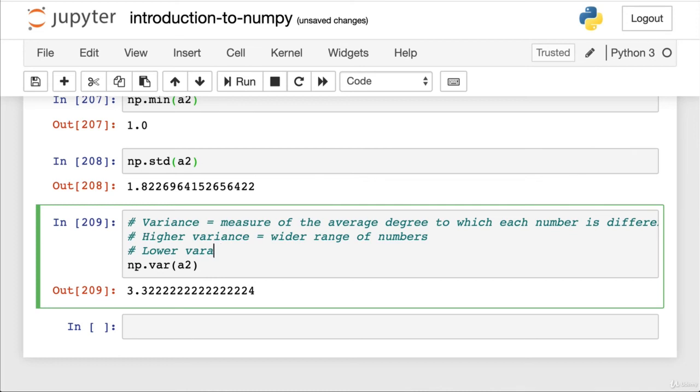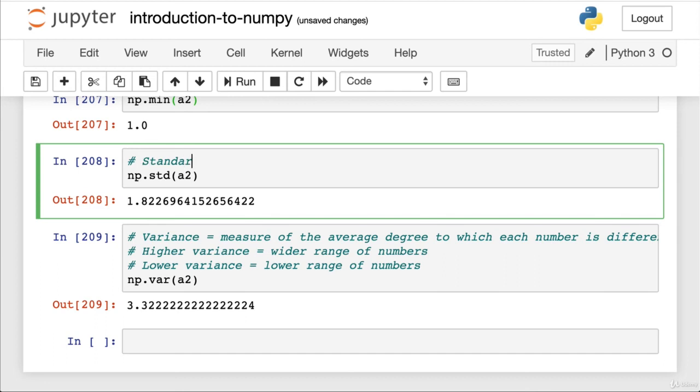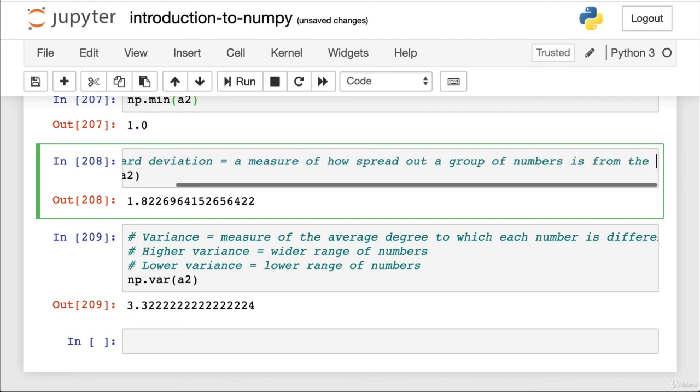Lower variance equals lower range of numbers. Beautiful. And now the standard deviation, the formal definition is standard deviation is a measure of how spread out a group of numbers is from the mean.